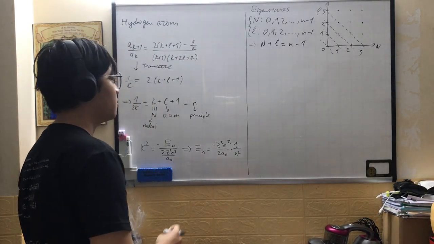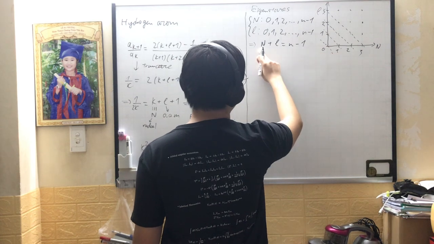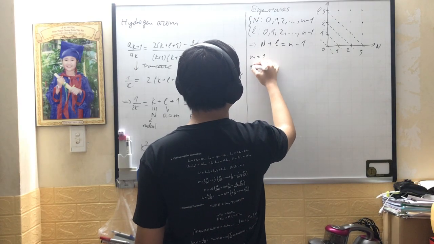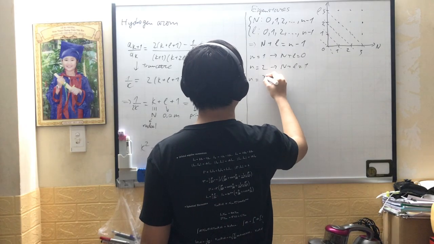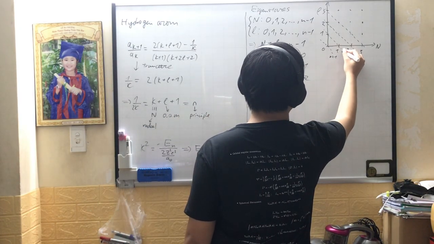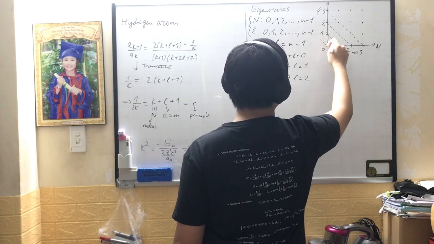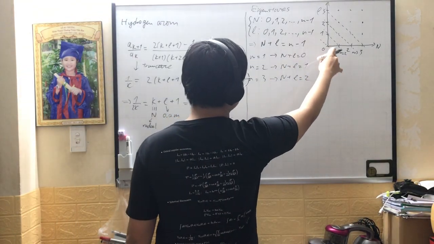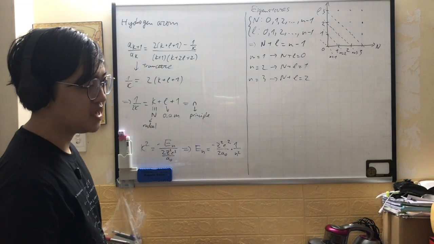So these lines are your principal quantum numbers. So here is n equal 1, where n plus L is equal to 0. Then n equal 2, where n plus L equals 1, and so on. I'm going to stop at 3. So this is the first one, n equal 1, this n equal 2, n equal 3. You can see that this passes through these 2 points, and this one point. And every point that belongs to this diagonal line is an energy eigenstate that has the same amount of energy, meaning that they are degenerate.